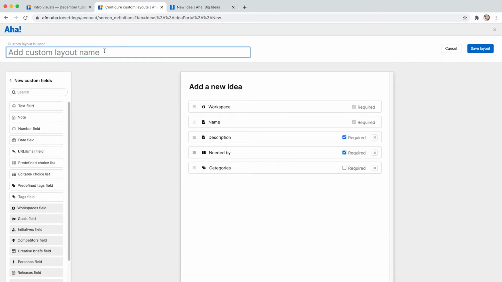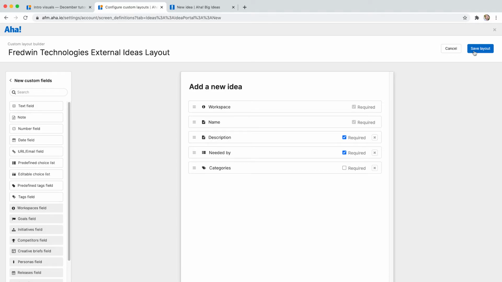So let's give this thing a name. And particularly with ideas, there's a lot of different ideas layout types out there. So let's give this a really clear name of what this actually is. And in this case, it's a layout coming external from my account. So I'm calling it the external ideas layout. Okay, this doesn't impact any other workspaces because we're just creating it for the first time for our workspace.